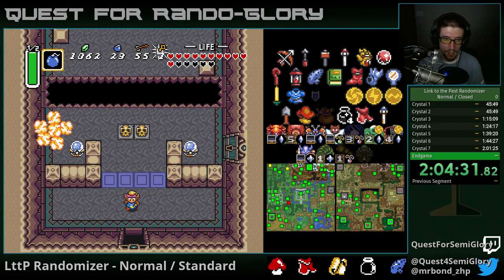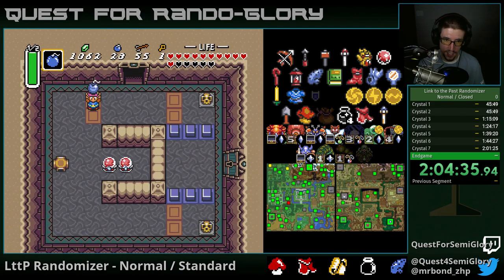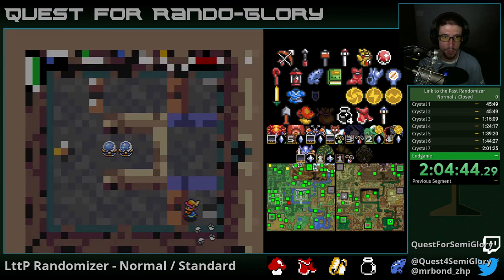Oh, that was dumb. Oh, nice. Okay. I don't have any of the boomerangs, so I can't do sick boomerang strats. This is the other one? Excellent. All right, we're good. Let's get out of here.